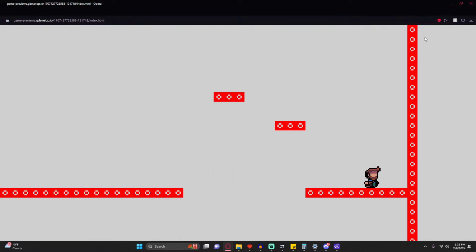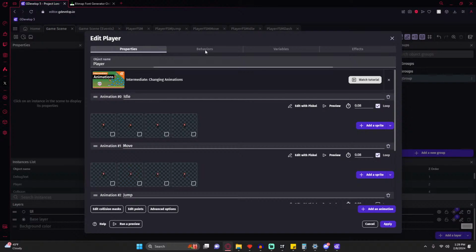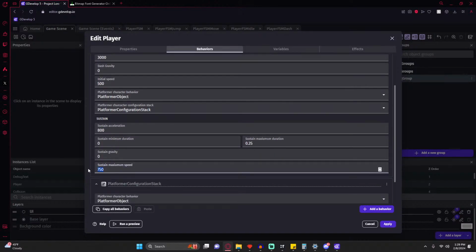That's so much force without gravity. Because when we dash, we want it to be as direct as we can get it. So let's sustain speed, go 400, initial speed 400.